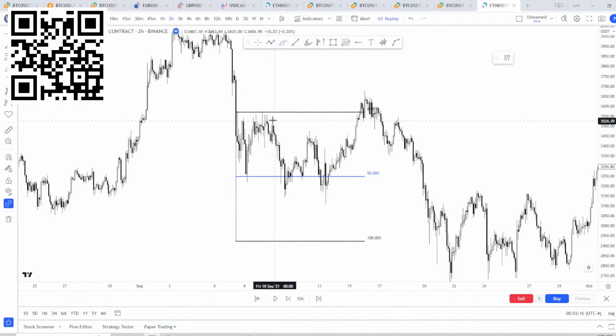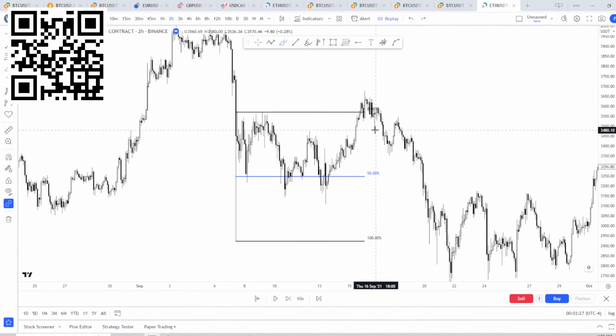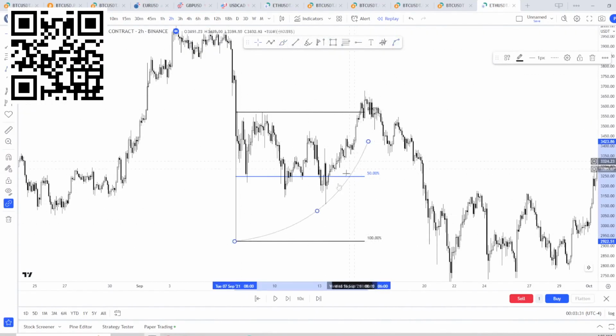So even though structure was curling down here, this was its own model, actually. It was its own reaccumulation model. You had a 1, a 2, and a 3 from this local range. Price came up and hit the high because of that 1, 2, 3 accumulation. And then what happened is you had a curling up effect from this range low, knowing that this low has never been taken. So you had the retail accumulation.